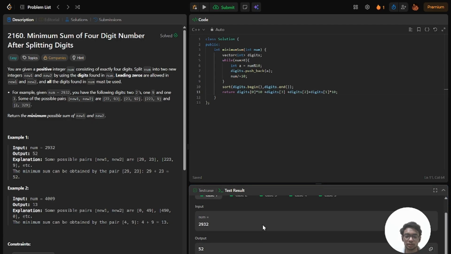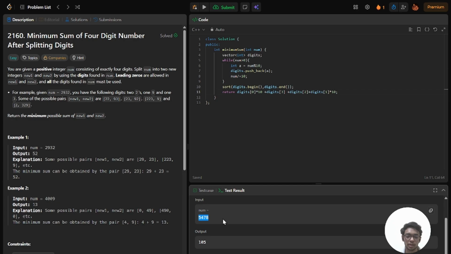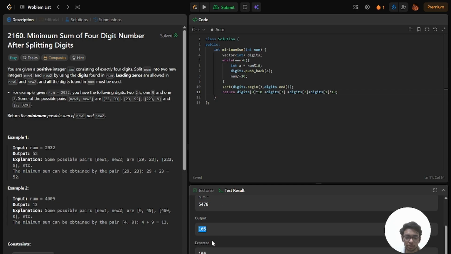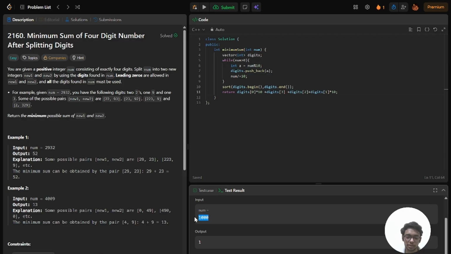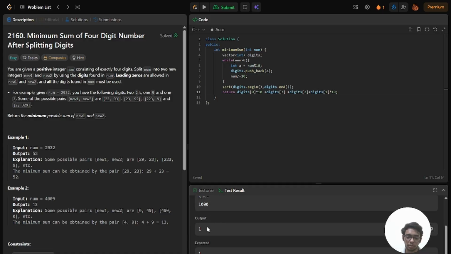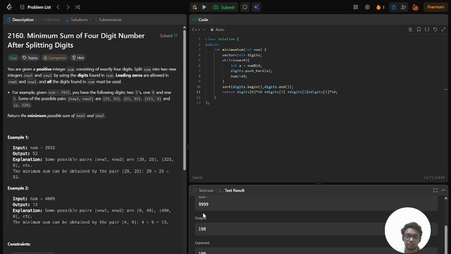As you can see, all the test cases that I have prepared have been cleared too. Now see, I had taken this one in my example. My output was 105 and expected was 105 too. In this input 1000, I will take 1, 0 and 1 as my first number and 0, 0 for the second number. And then the summation will be 1 because 1 plus 0 is always 1.